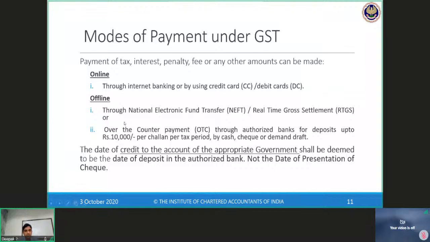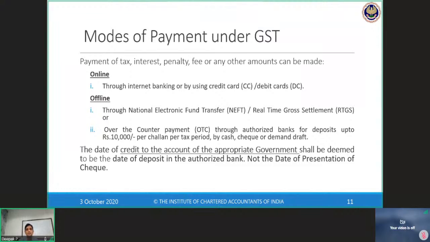Okay. Apart from this offline, there is another offline mode called over the counter. Now, what is over the counter? Apart from NEFT and RTGS, you have another mode which is over the counter. You do the challan in the same way. You have to go to your portal, mention all the details, mention the amount, and select the option as over the counter. Once you mention over the counter, you can make payment. You have to again print the challan and go to the bank counter. You can make payment of up to a maximum of 10,000 rupees.